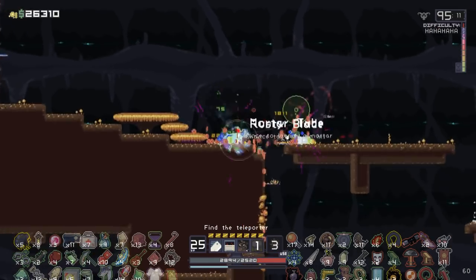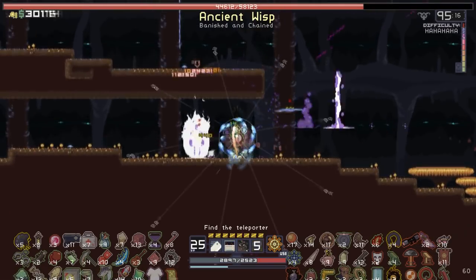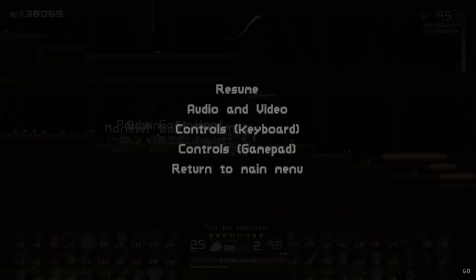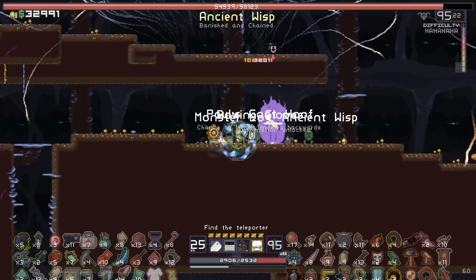And now the only way that I can get away from Beardo Chun-Li back into lots of Ancient Wisps, lots of chances to get my monster log, which just dropped. So I will go ahead and boop. Goodbye, Ancient Wisp monster log. Beautiful.